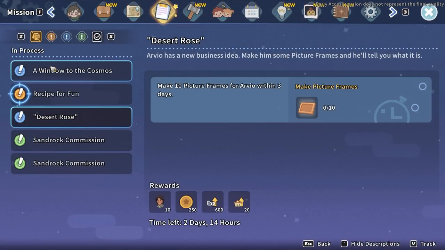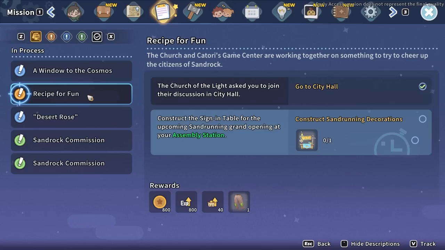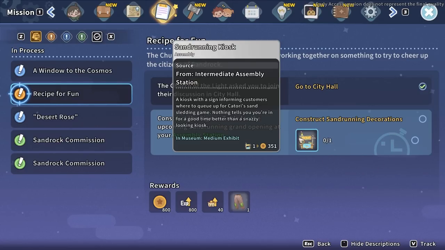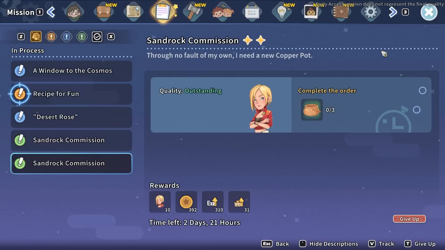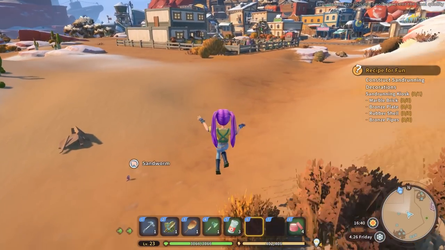So we've at least gotten that one off the list. So we still have to make the picture frames. We still have to find the... I've got one piece of the telescope. We have to find the other two. I need to make the sand running decorations. And I've got to finish off my commissions for the day. So I'll start with the commissions, I think.